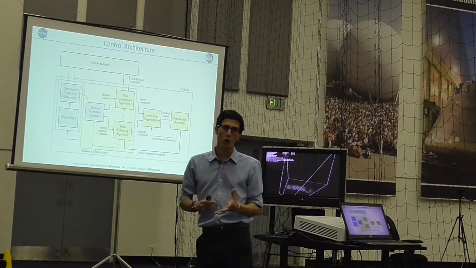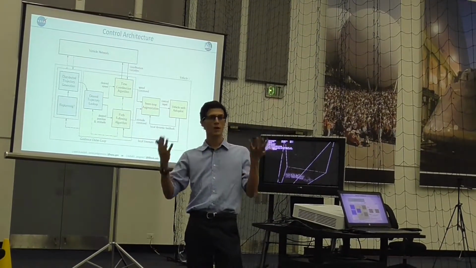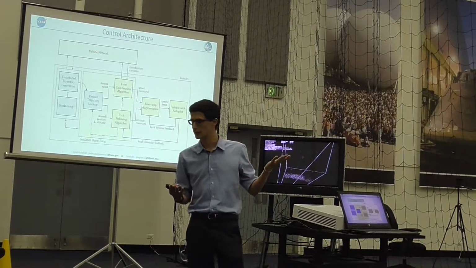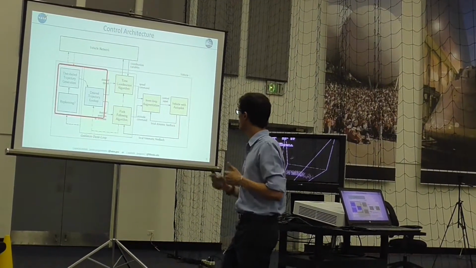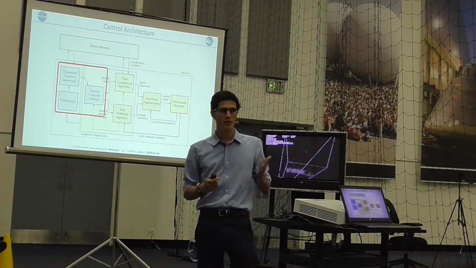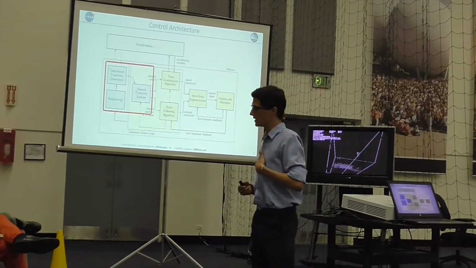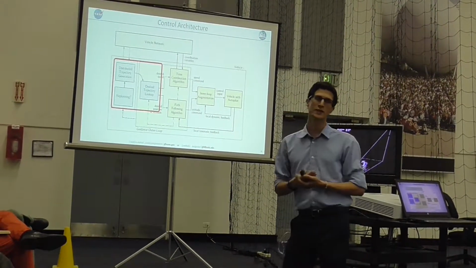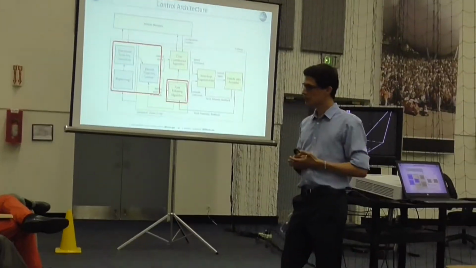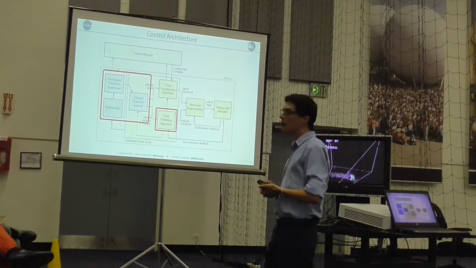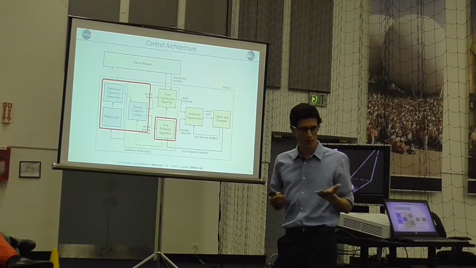But before I go over them, I want you to think of an actual mission, like package delivery. The first thing you want to do is plan your mission, and this is where our trajectory generation algorithm takes part. So first, we generate trajectories. Then once we have the mission plan and the trajectory generated, we want to execute the mission.